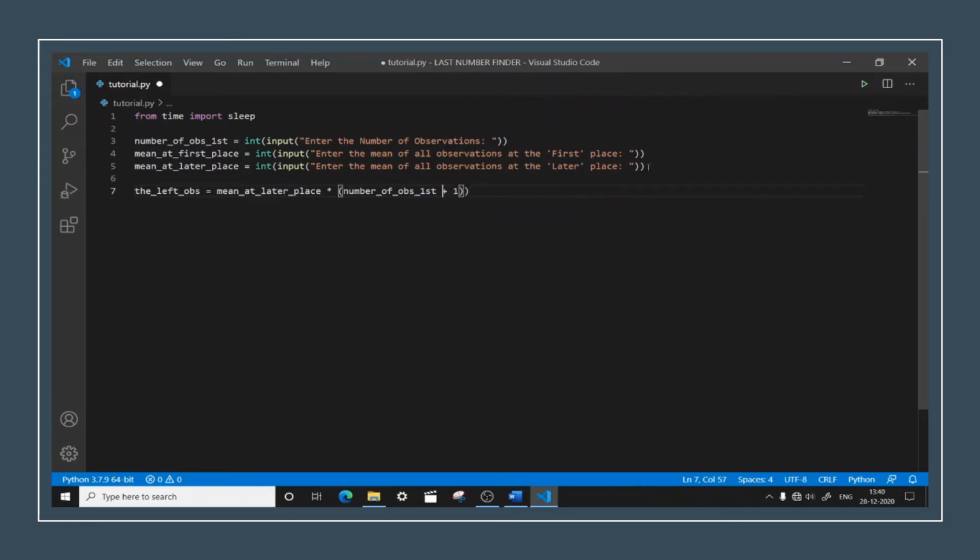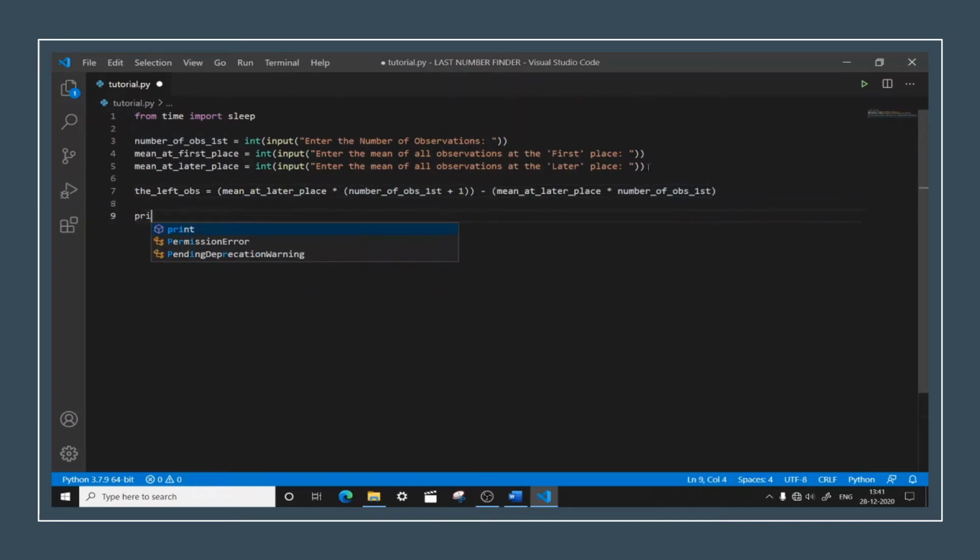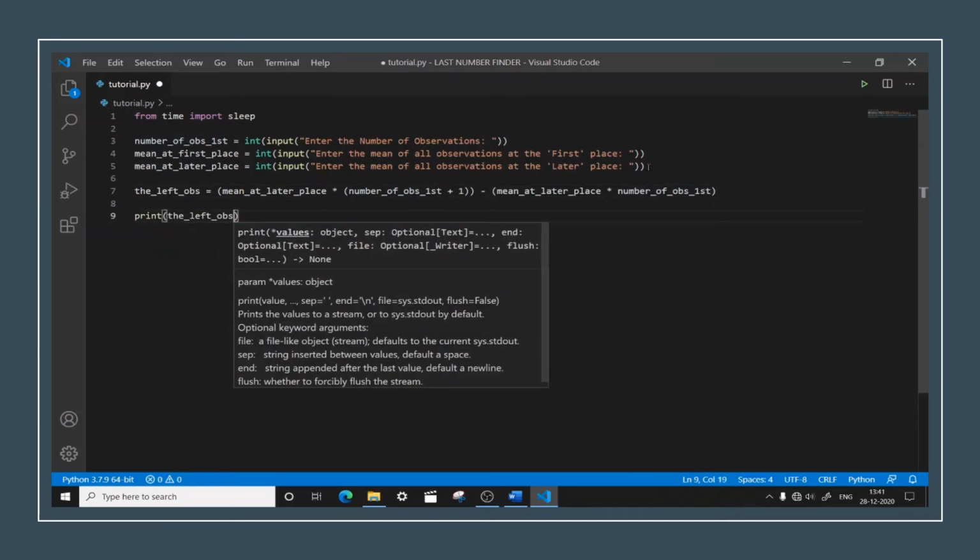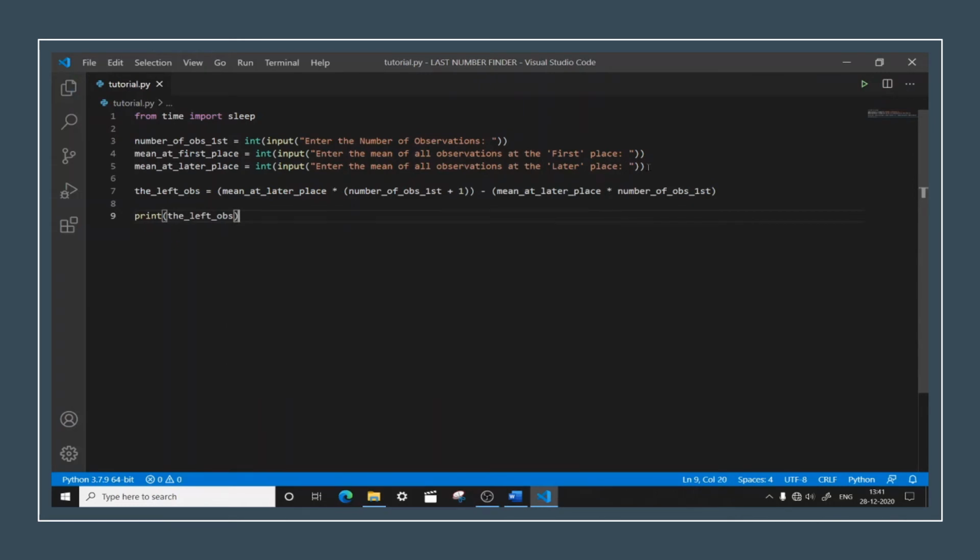Then minus mean at first place into number of observations at first. Okay, so let's now just try to print it, the left observation, and let's see if this thing works or not.